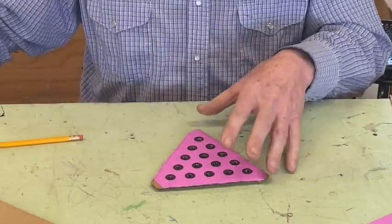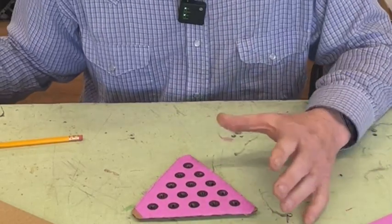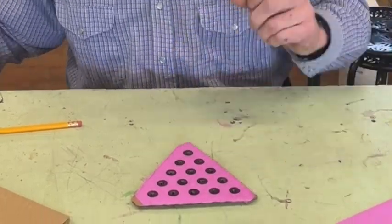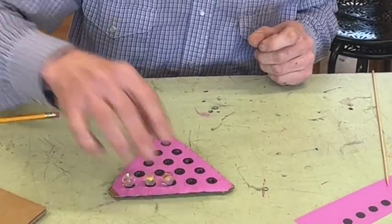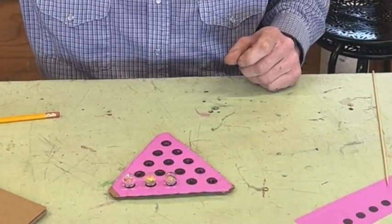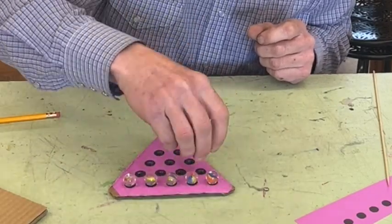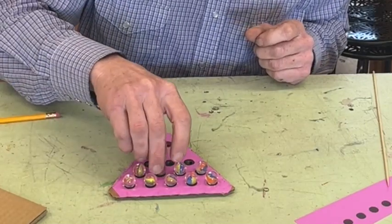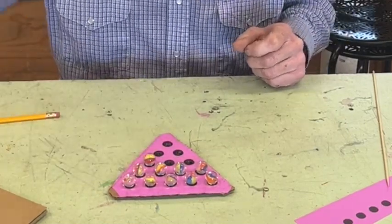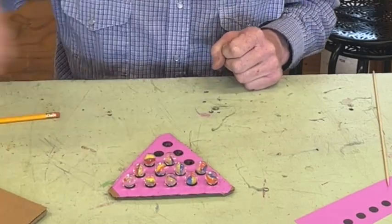Okay, and then I'll show you the game that goes with the triangle ones. You get some marbles and you put them on there, and you put them on all the way until there's only one space left. And if your marbles don't like to stay on there, you can make the holes bigger. You can put the pencil in there and move it around and make the hole bigger.